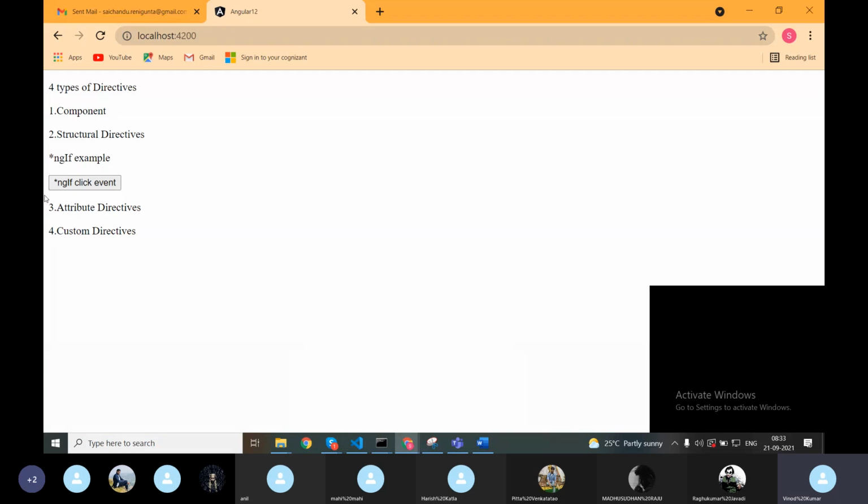Here, in table format or any other format, I need to display the users information in the browser. So I need to iterate it and display it in table format or normal format. So by using ngFor we can create the functionality.